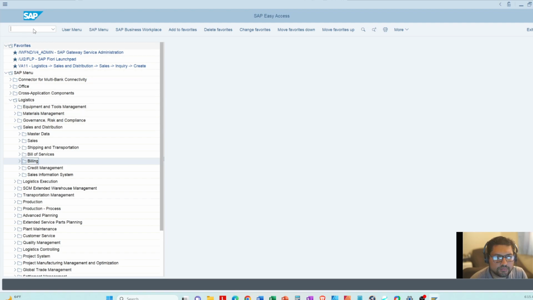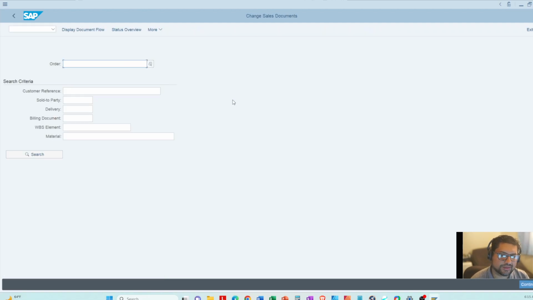So if you'd like to learn some of the tricks you can do, when you go to the transaction, for example, I'm going to go to VA01, and it will take us to the sales order creation screen, where I will show you that SAP will remember your old transactions.